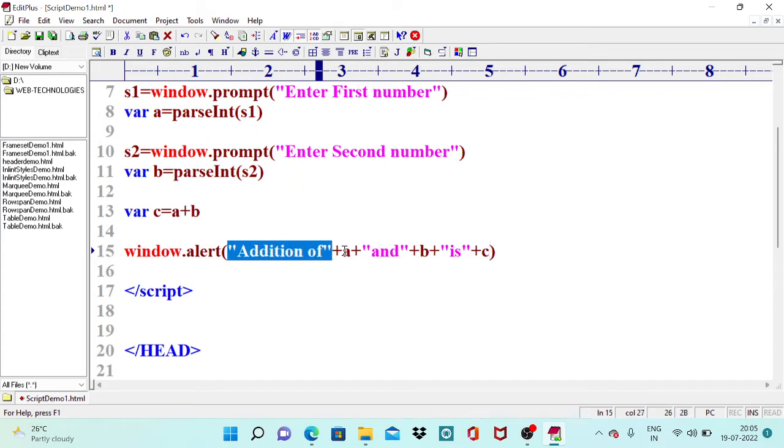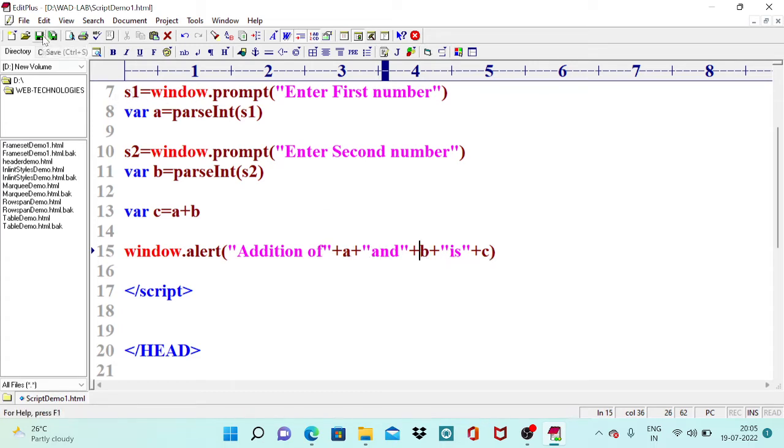So why did I enclose a few things in double quotes? Why did I not enclose a few things in double quotes? Remember, in object-oriented programming or any scripting language like this, if something is enclosed in double quotes, that will be printed as it is when you are displaying the output. If something is not enclosed in double quotes, that will print the value held by that particular thing. So here A is holding some value that is printed as part of the output. B holds some value. What is the A value? I given 22. What is the B value? I given 33. So it will display a result like addition of 22 and 33 is 55.